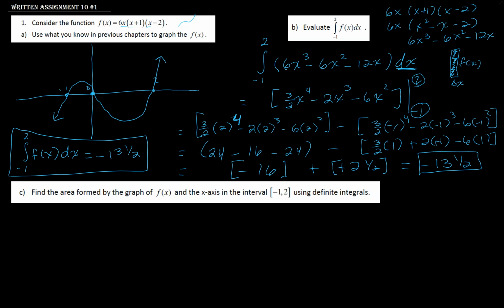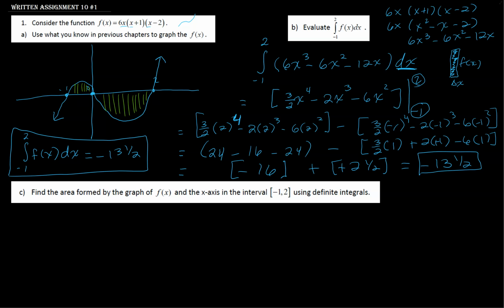some of the area here, looking from negative 1 to 2, this part is above the x-axis and this part is below the x-axis, right? When you combine those, the net area, which is the difference, is negative 13.5. So just because the area is positive doesn't mean you can just say, oh, that's just going to be a positive 13.5, because that's the net area, meaning the difference between those two values. But what we wanted to do is to add those two positive values together.